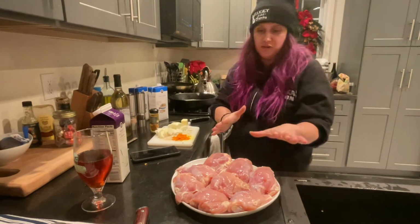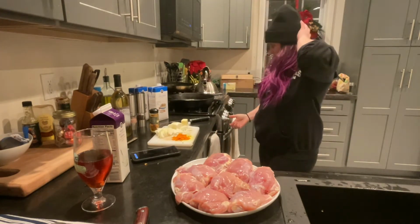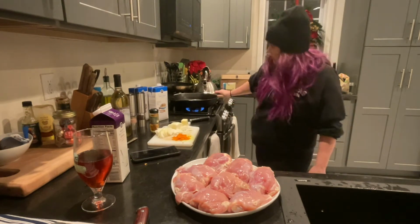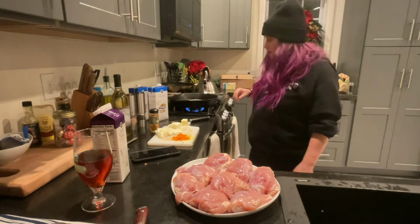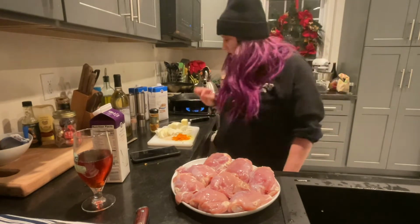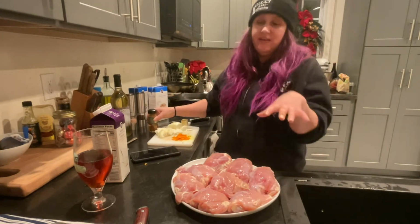First thing you're gonna wanna do is get your pan. You need about a 12-inch pan. I've got this cast iron pan that I love almost more than life itself. It is pretty glorious. I'm gonna get that up to temperature and then I'm gonna throw in some butter to get it started. Now, in the meantime, I've got my chicken sitting here, smooth side up.